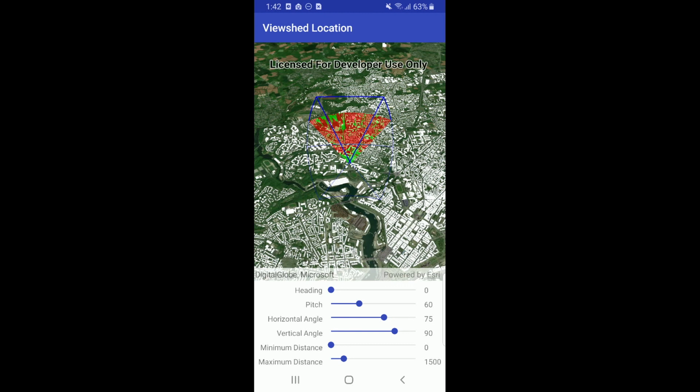There are a couple of parameters you can change to calculate the view shed. Say you can change the heading of the view shed, and you can also change the pitch.